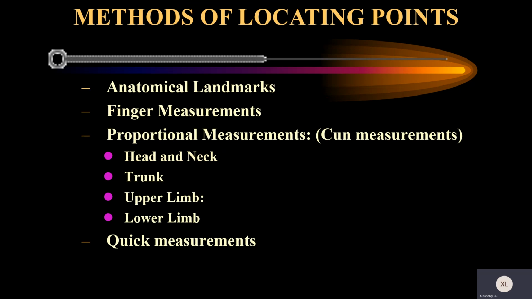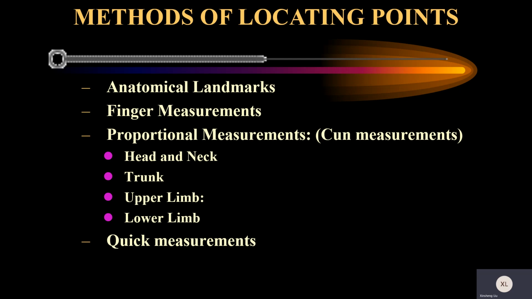Okay. Methods of locating points are a very important part. In the future we will talk in detail. All the acupoints have to be found at the right location. You need to know how to locate them and how to puncture them. In the traditional way, there are many methods to locate the points. Number 1, anatomical landmarks. Especially we should know anatomical structures. If you understand anatomical structure, you understand how to use these anatomical landmarks to find the points.